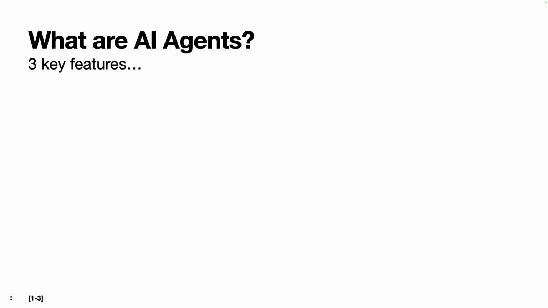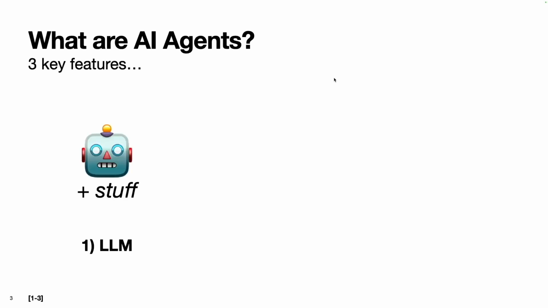So I won't try to make things even worse by proposing yet another definition, but instead I want to talk about 3 key features that come up regardless of the specific definition that people might give to agents. First and foremost, there's always an LLM involved. In those 3 definitions we saw in the previous slide and all the other definitions I've seen, LLMs play a central role in what people are calling AI agents today. So it's going to be an LLM represented by this robot emoji and then some other stuff, some software you write around it, maybe you use a framework or you code it from scratch, but there's some other stuff that augments the LLM.